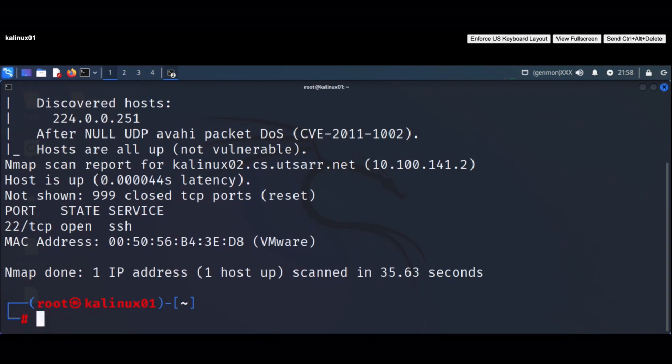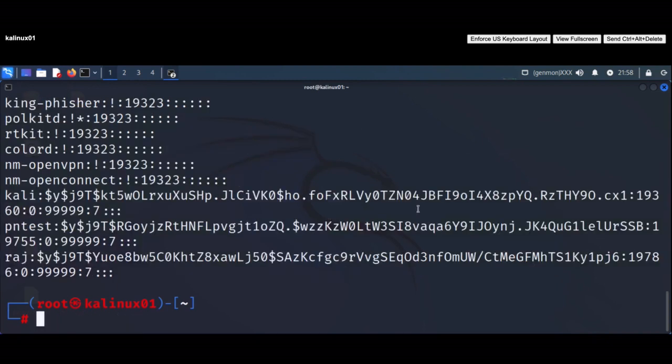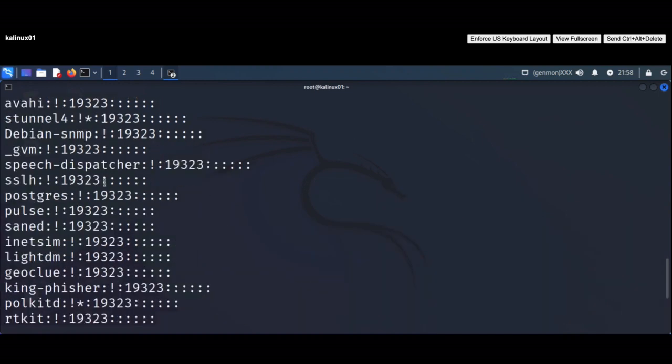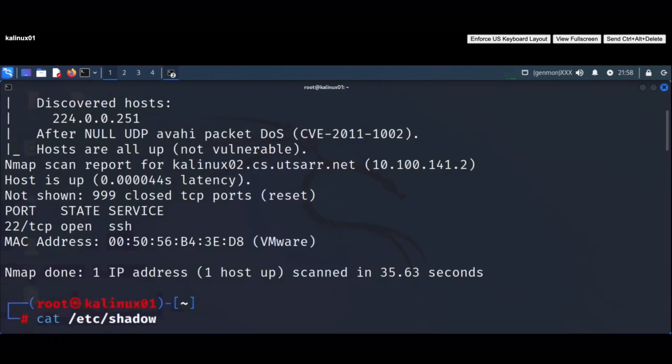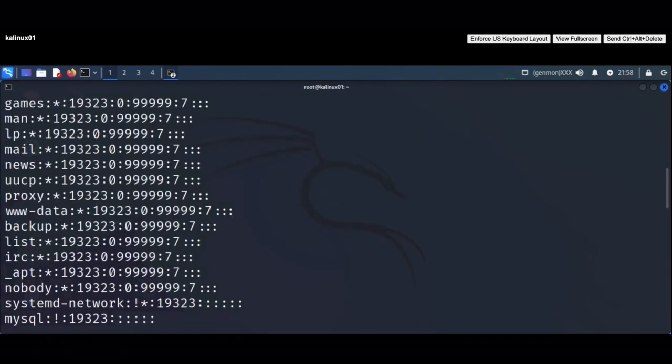So there you can use the cat command on /etc/shadow. It will give you the details of all the users and their passwords in the local system, that is, the hashes.